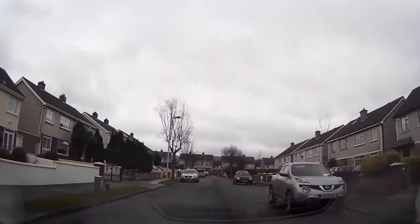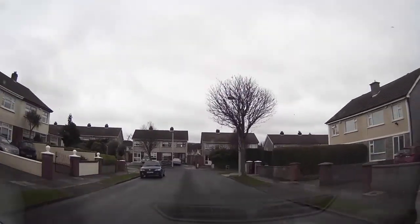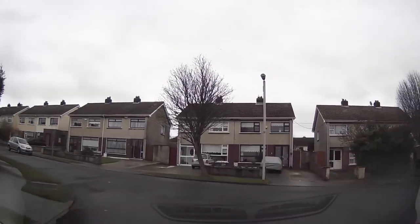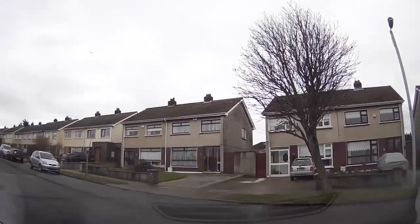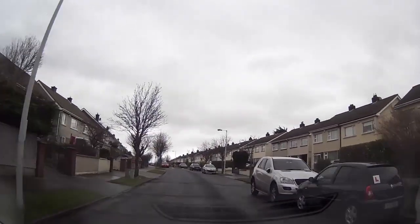Cars to the right here are going to block your view. You can see there's a car coming. So once you've stopped there, you can move out, have a look both sides, and then move out if it's safe. At the lights here, we're going to be turning right. Again, you stop, apply the handbrake.